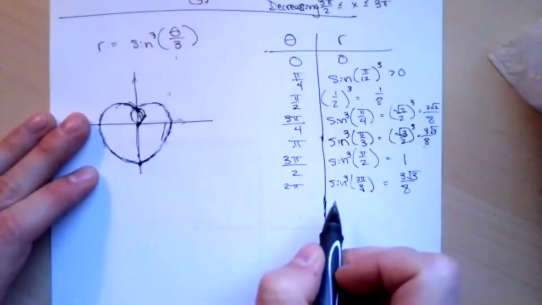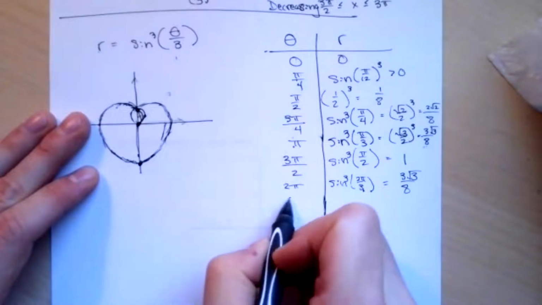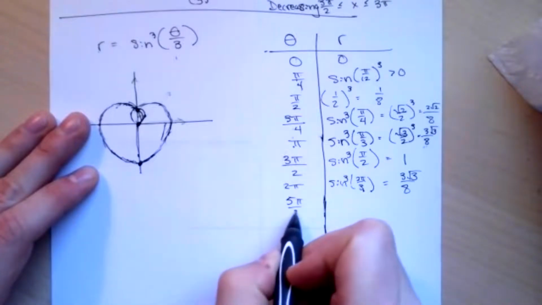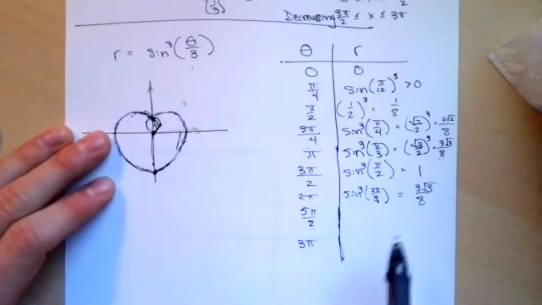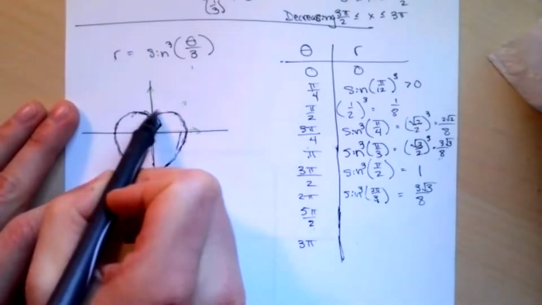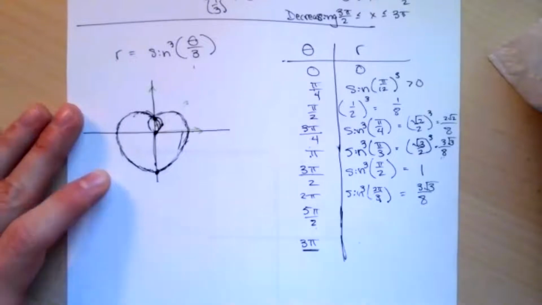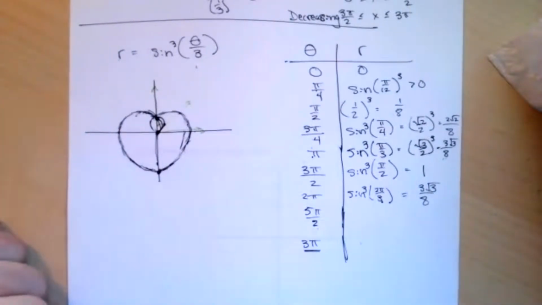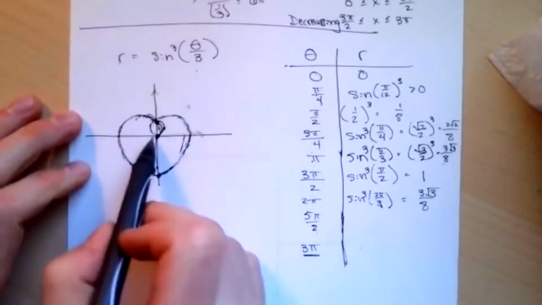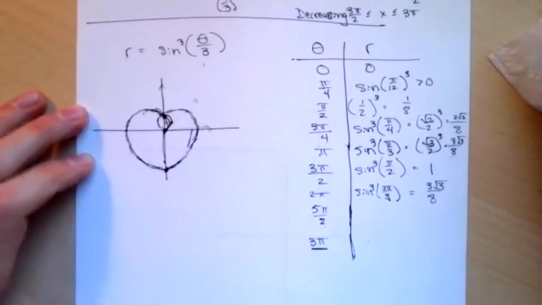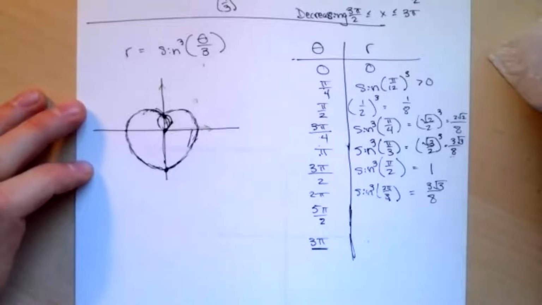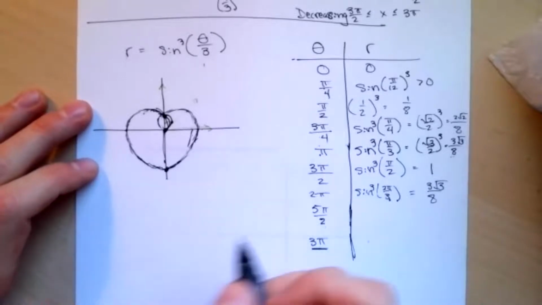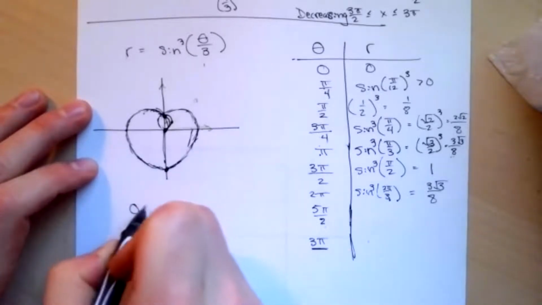And so you can just keep going. I would keep going with periods of pi over 2. So the next one might be 5 pi over 2, and then 3 pi, and then figuring out those values and estimating and realizing that at 3 pi is when the full period length completes, or at least we've completed one full cycle of this object. So then you would bound it from 0 to 3 pi. Yeah, I was mistaken for this one. 0 to 3 pi.